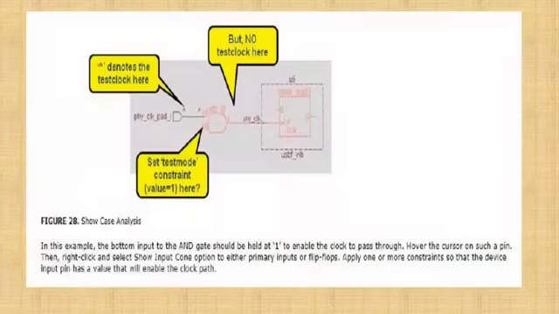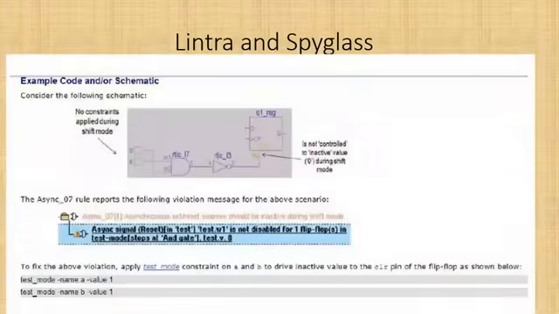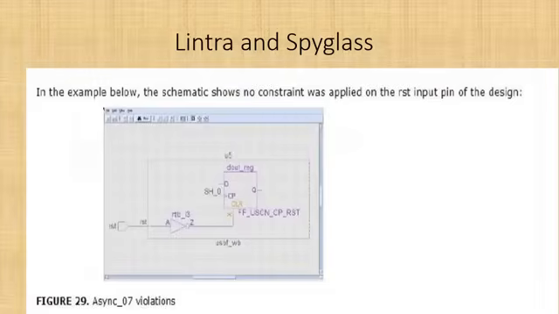To understand the clock level issue, let's take an example where for an AND gate one input is clock, but for the other input, enable, if it is not passed, the clock doesn't pass to the flip-flop, which is a scan DRC. To resolve such issues, you will add a constraint. Now similarly for the reset, you define the constraints. That is, to make the reset inactive, you have to make A and B 1 so that the AND gate output is 1 and the inverter output is 0 so that the clear is deactivated. Similarly over here, if you make reset 1, your clear pin is in a deactivated state.